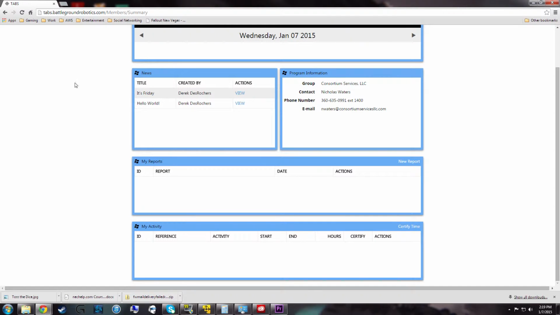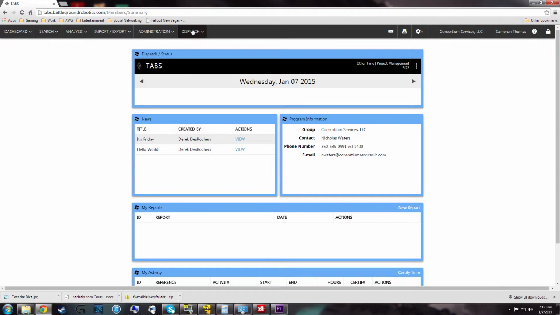Now that we've got the scheduling portion out of the way, let's go ahead and talk about dispatching. So like I said earlier, dispatching is pretty much when something comes up and you want to task a person to do something specific that requires an alert, or you need to change a job. So scheduling is the planned stuff, whereas dispatching is obviously the reactionary stuff. And obviously it depends on your company and what it is you do as to how much you actually schedule something or how much you need to dispatch people.